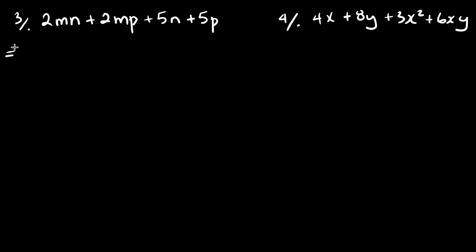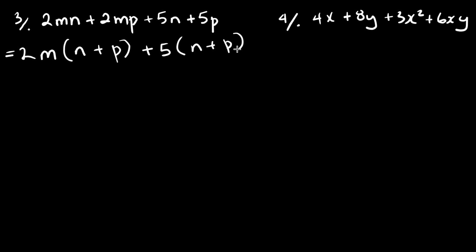So when I factor here, what is common to both 2mn and 2mp? Now, you could argue 2, but more than 2 will also have m, right? And what remains when we factor 2m from 2mn is just n. And what remains when we factor 2m from 2mp is just going to be p, right? We're comfortable. Again, what's common to these two terms is going to be 5, a plus 5. And what remains is n plus p.